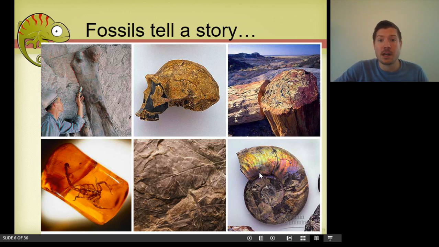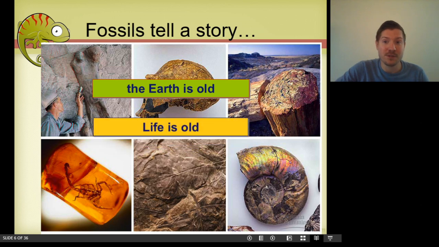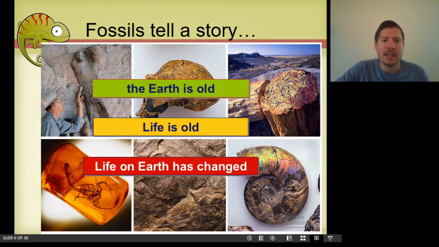Fossils can tell us a lot about Earth and about life. One thing they tell us, the Earth is old, really old, about 4.5 billion years old, and life started around 3.6, 3.7 billion years ago, so life is extremely old too. And then life has changed. We find fossils of organisms that do not exist now, and some look very different than modern species, but some you can see very similar structures, and you can see sort of the story of evolution over the last few billion years.